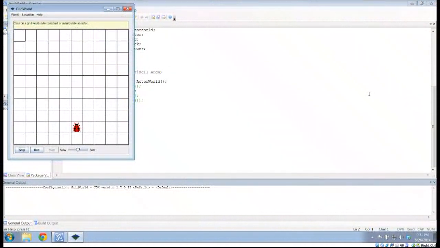The problem is that, remember, it puts a bug in a random location. I want this bug to be in a very specific location. I actually want to put this bug in the upper left-hand corner. Now notice that's the coordinate 0, 0.